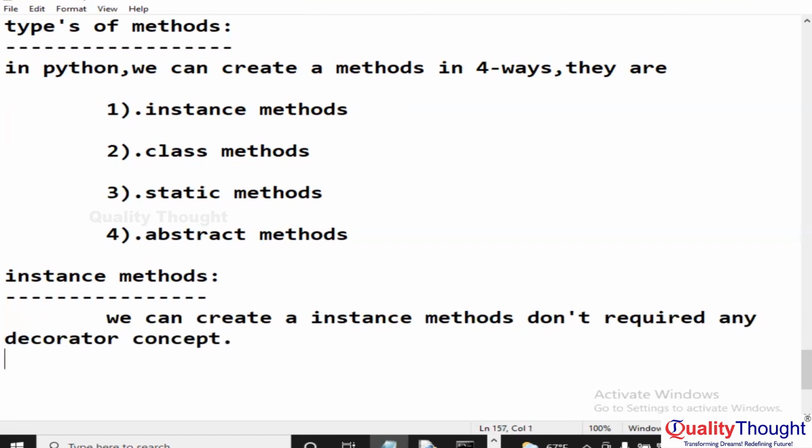Decorator is also nothing but a function. Later we will discuss the decorators concept separately. A decorator is also the same as a function. Completed.